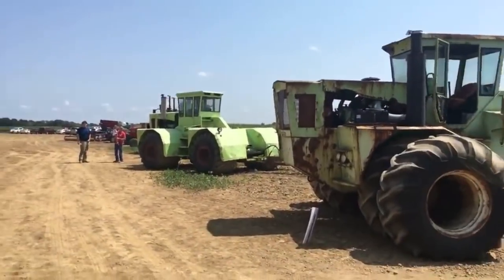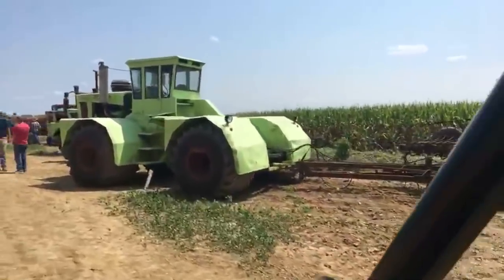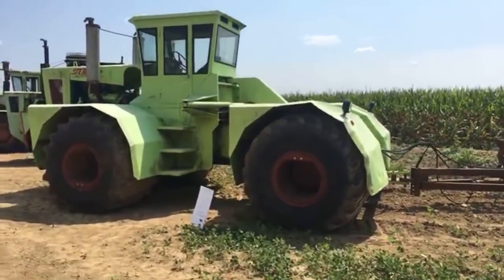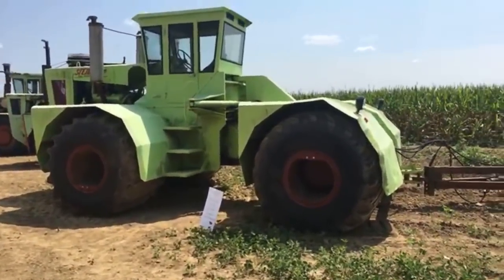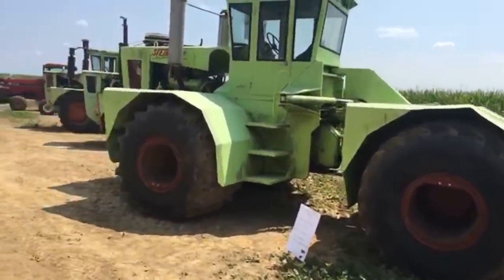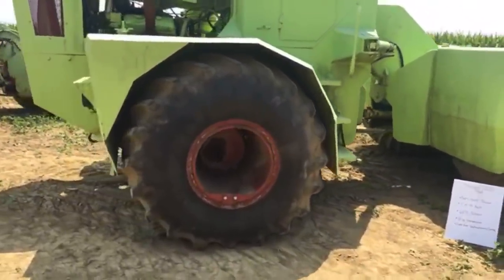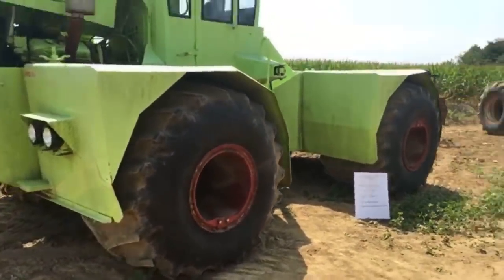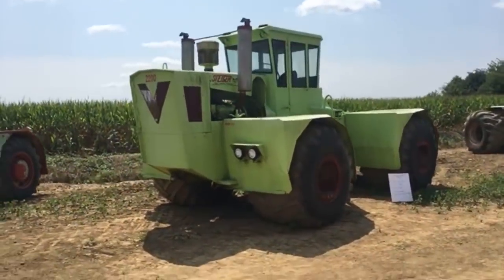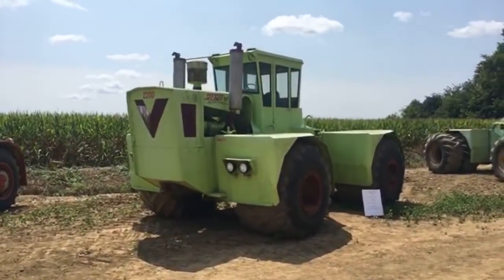Let's go look at this 2200 here. So this tractor is named Fatso. There were two built with these big Terra tires, and you can see here we've featured this power a few times. Got these big flat flotation tires known as Terra tire. I believe originally, if I remember history, this went to a grass farm in Oregon, and they ordered two of them, and Chris had one of the two.